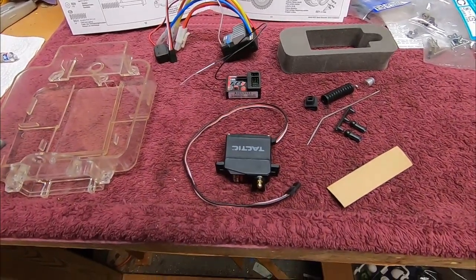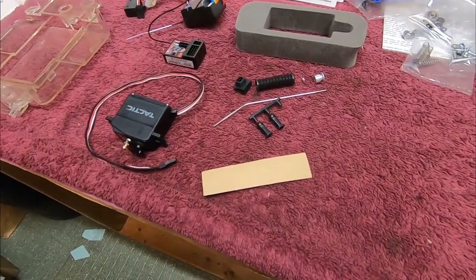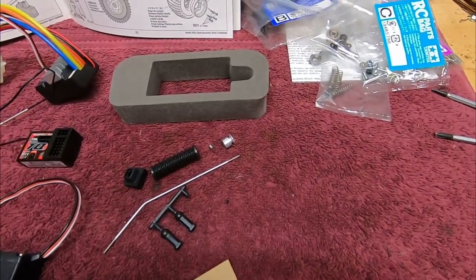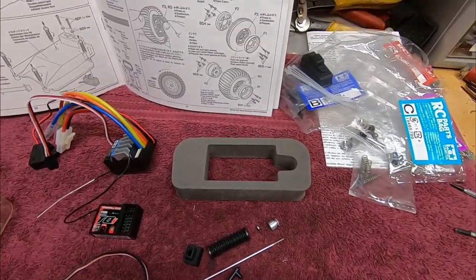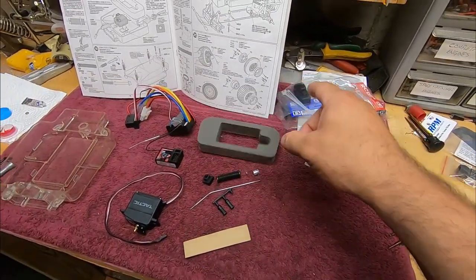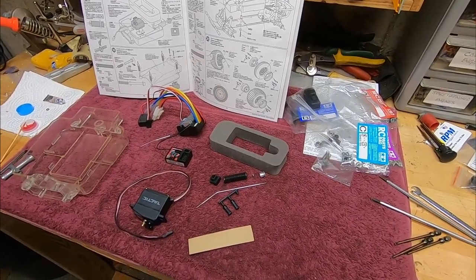I got a brand new Tactic servo that I pulled out of a Wraith spawn kit, replaced immediately when it was brand new, so that's never been run. We got our rod ends, our steering rod, some double-sided tape, and a couple of rubber dust shields. That little collar thing is part of the dust shield, and a grub screw for it, and then the foam that holds a battery that doesn't exist. I've only ever actually even seen a picture of the thing on Tamiya's website, and I'm not really sure if you can actually buy it. I guess I'll have to go back and check.